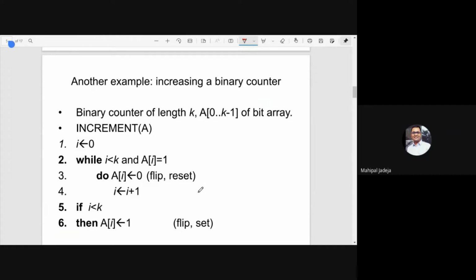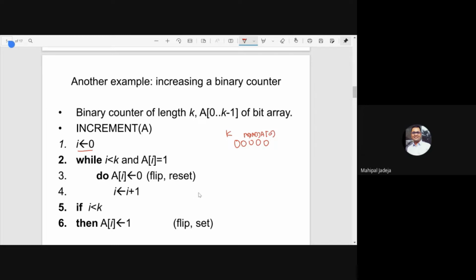The problem is of binary counter, and what we are interested in is incrementing the value of this binary counter. So all of us know what this counter is. The counter will look like this. Let's say this is A of 0, this is A of 1, this is A of 2, like this. So initially all the values are 0, and you are setting i to be 0. If i is less than k, k is nothing but the limit of this counter, let's say 8, 16, whatever. So if i is less than k, and if A of i is 1, then we are going to flip it, and then we'll check the next bit, and otherwise we'll just set it.